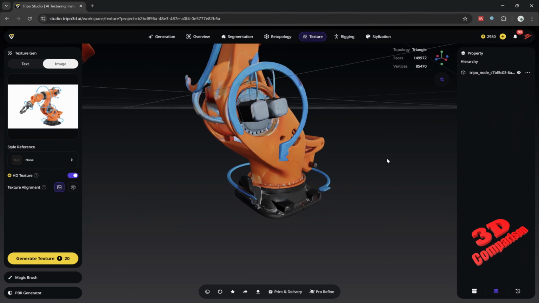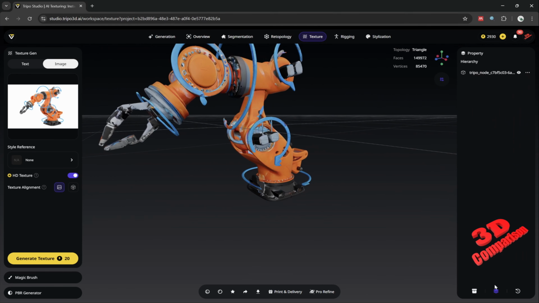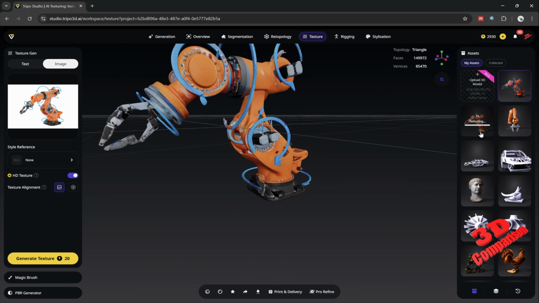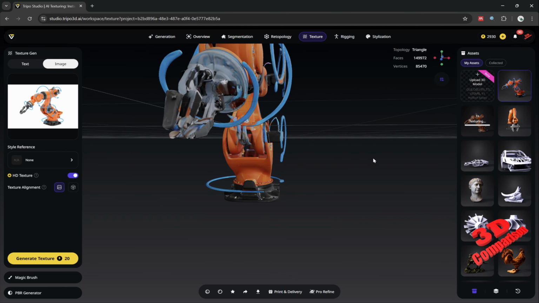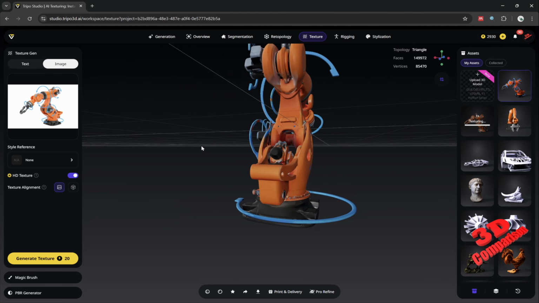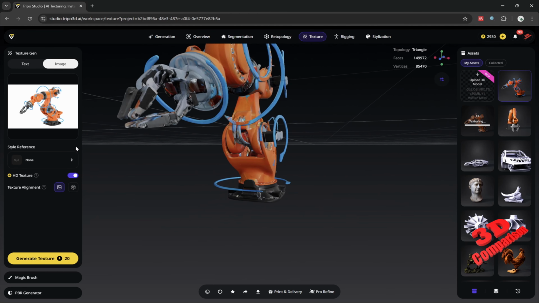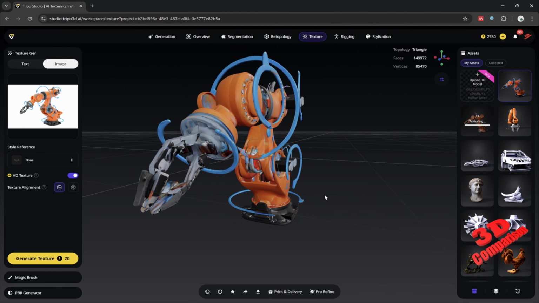So this model is finished, and we already discussed this, and we are just waiting for the retexture of the segmented robotic arm with the arrows. And I'm really curious if it managed to recreate a better texture for that. What is really impressive is that the time both for generating the mesh and texture on Tripo is quite fast. So it is, in my opinion, one of the fastest generative AI tools that I've been using.